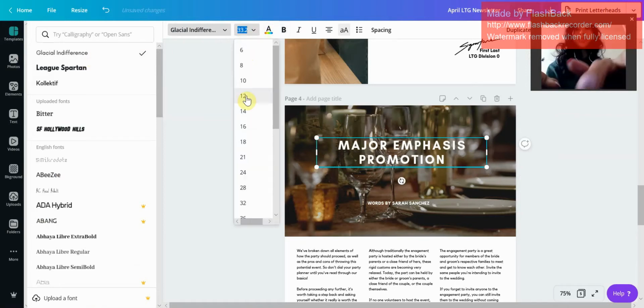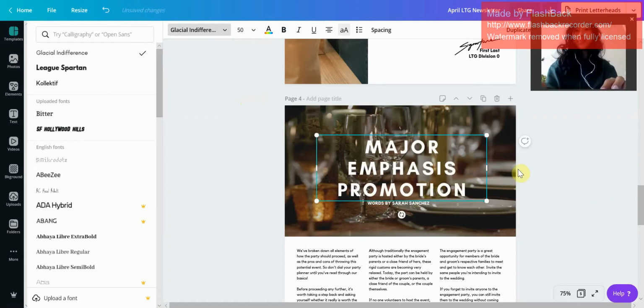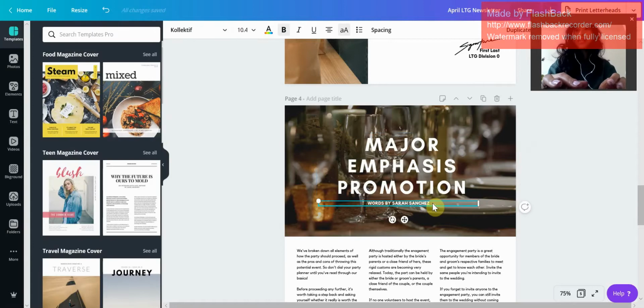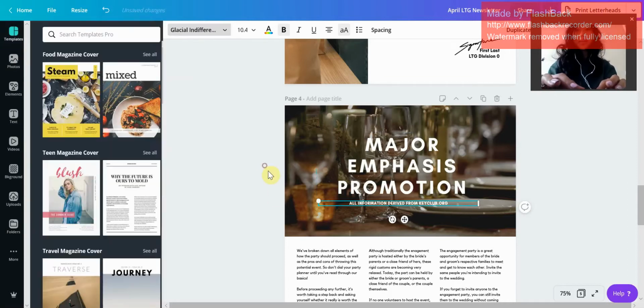And a little bit bigger, so maybe. And all of the information I'm taking is going to be from keyclub.org, so I'm just going to put a small note. And change the font for this one too. Okay, cool.